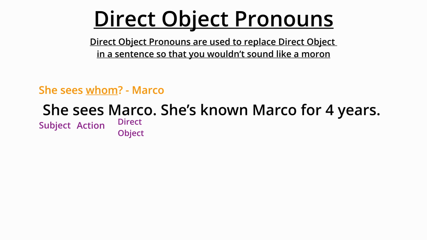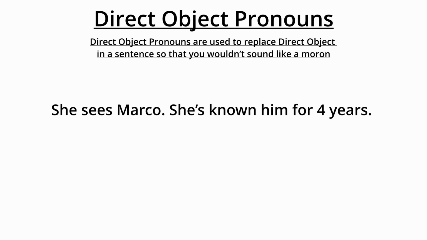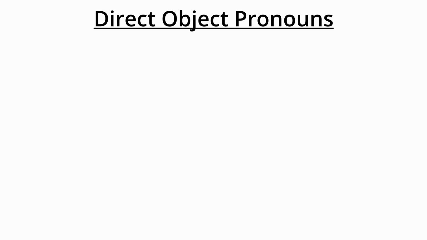They are used to replace direct object in a sentence so that you wouldn't sound like a moron. Now let's go back to the sentence and see how we can modify it. Boom. Better, isn't it? By using the pronoun him in this case, we can avoid being repetitive and still get the point across with no problem. As you probably know, him and her are not the only pronouns that exist in our languages. Now let's learn them all and finally move to the Spanish part of the video.